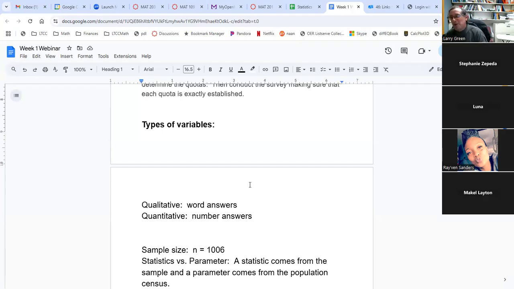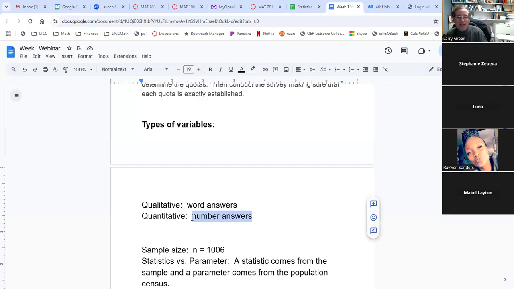Maybe you could put in the chat box, what is your favorite color? Do it quickly. You should be able to say this fast. What's your favorite color? Okay. Mine is green. I see blue. I see pink. Notice you didn't put 73 because this is a qualitative survey question.